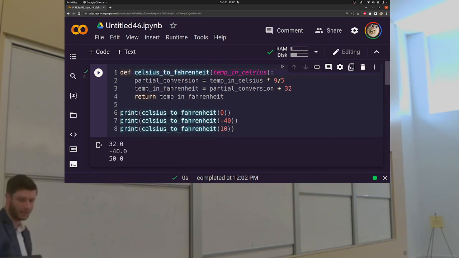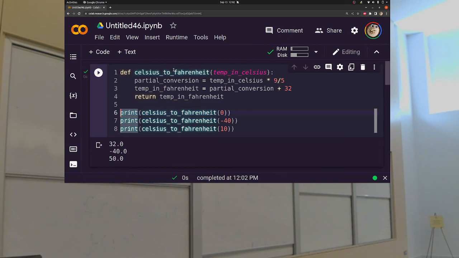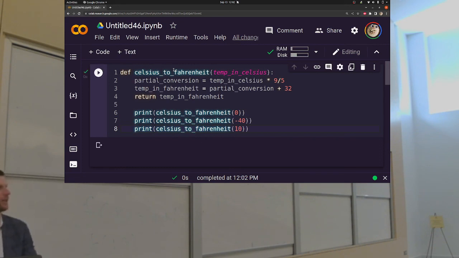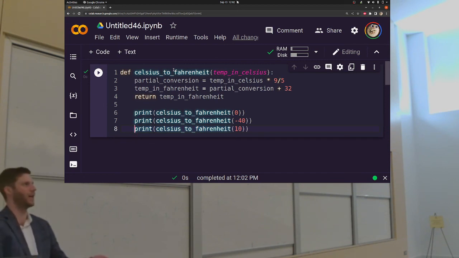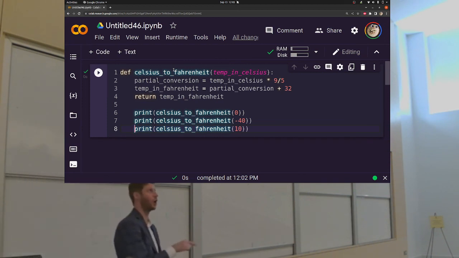I defined it once, right here, and then I'm calling it down here. The code that's outside the function is unindented. The code you want in the function is what's indented in. If you had something like this and you're wondering why nothing is happening, it's because you never called the function. All you did was define it. There's no code that Python's actually going to run. Python will only run the code in the function when it's called.